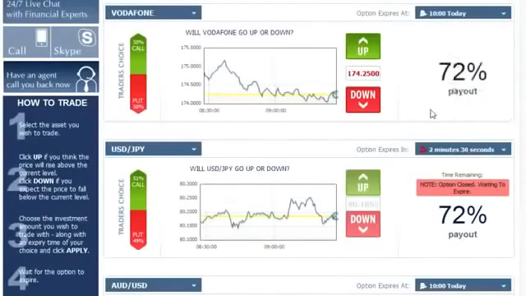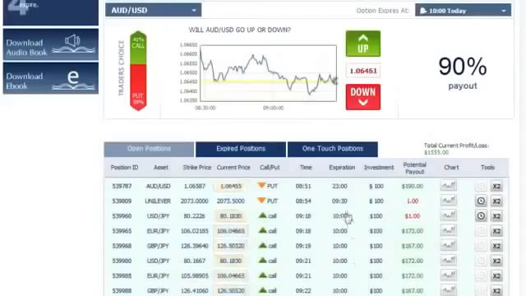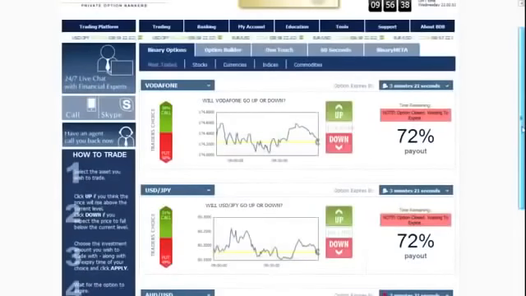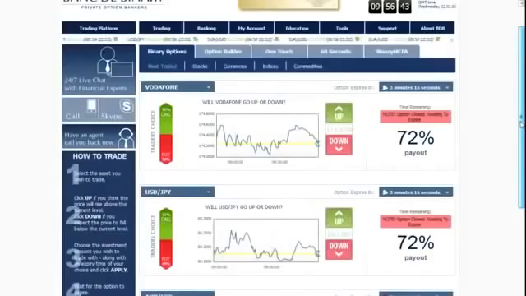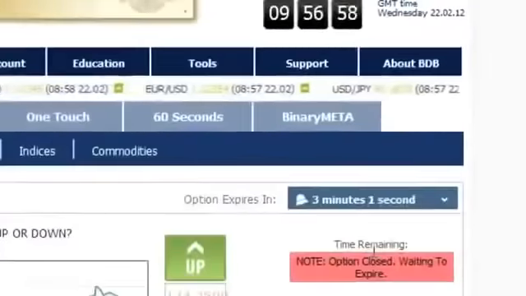So by now I've opened in total 7 positions. I've followed the significant trends shown by the graphs. Right here we can see all of our open positions. We can also see that they're going to expire at 10 o'clock. So what I'm going to do now is speed up the time of the video because we can't just sit here and wait for all that time to go by. So I'll now scroll up for you to see the clock running. I'll speed it up until about 3 seconds before the options expire. All right. Now, once they expire, we'll see just how much we've won and how much we've lost.